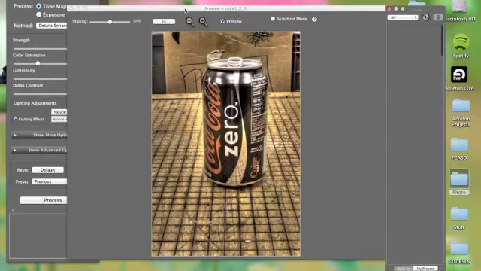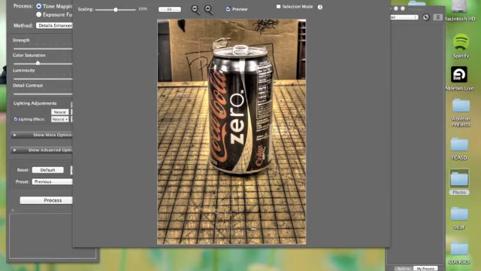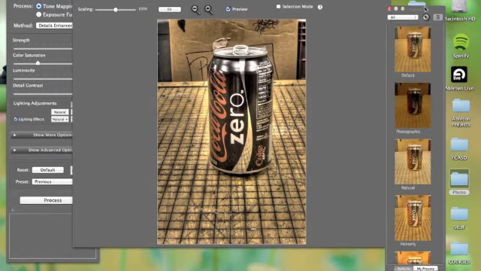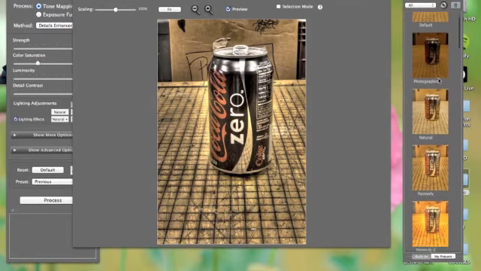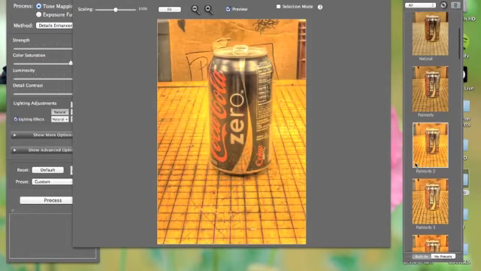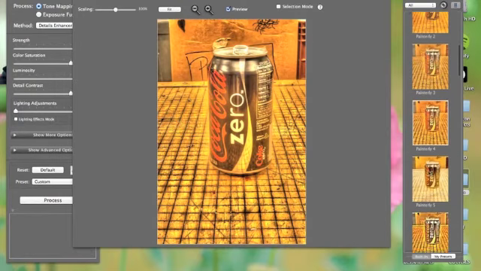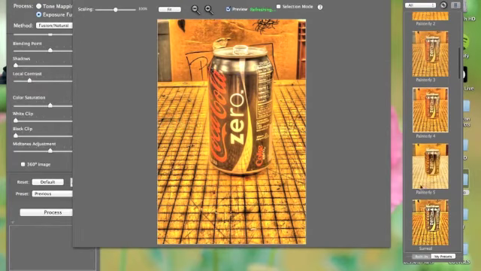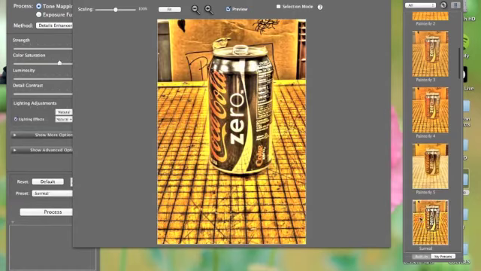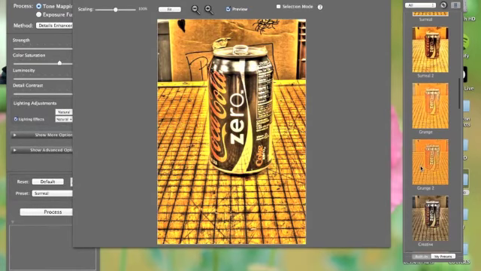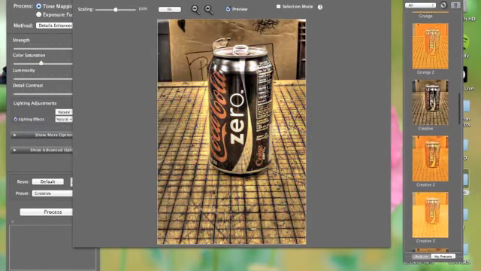Okay, here's our image. As you can see, you kind of have different values, high contrast, and over on the right side, the program actually provides you with different settings that you can choose to use for your high dynamic range image. Really, you can choose any of these, but when you go to do your panorama, if I were to do a whole set of these, I would have to pick the same one for all of them.